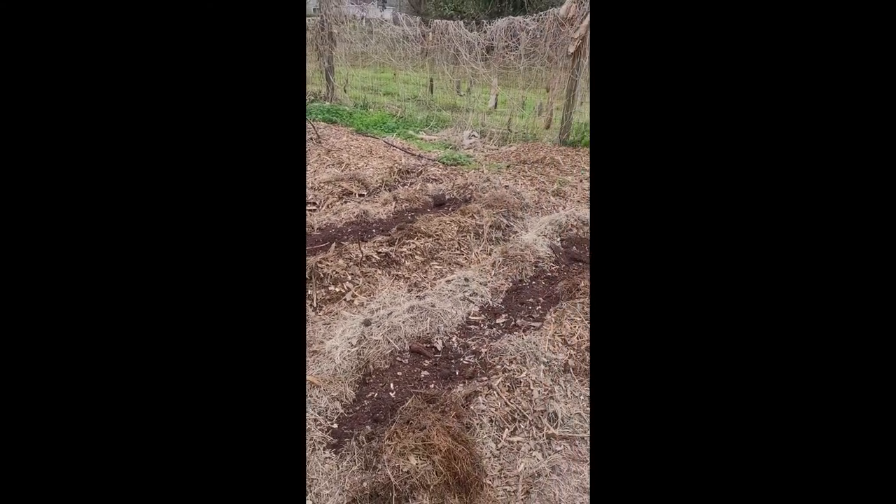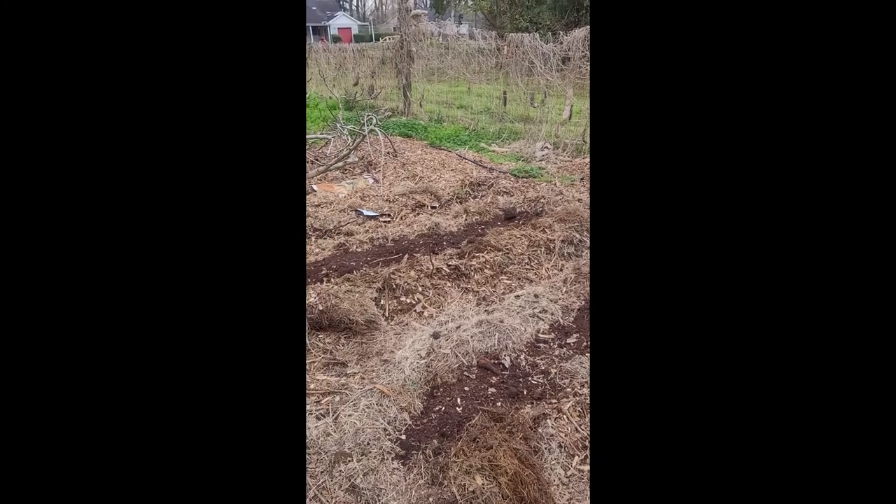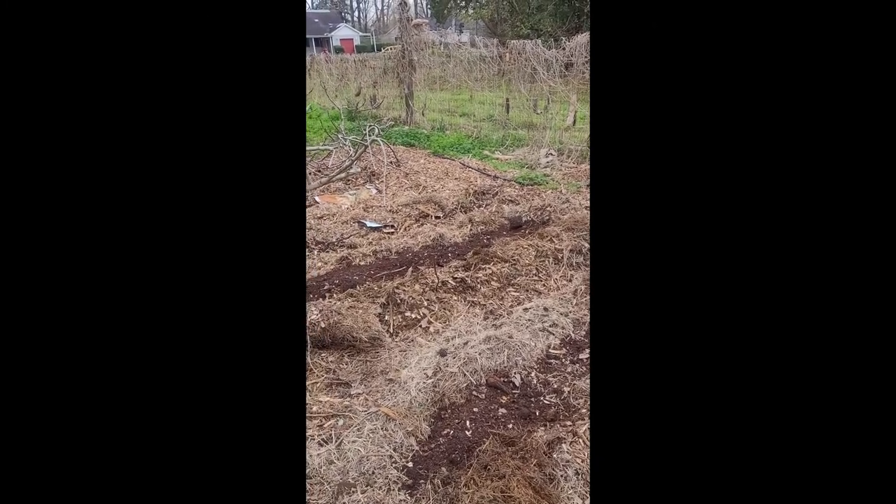That's plenty of green beans for your family — a family of four — so you just need a small area. What I'm going to do next is cover them up, water them in, and just keep them watered. The way I do it, they don't need a whole lot of water because the compost and the wood chips absorb and hold water really well, especially once it starts getting hot.